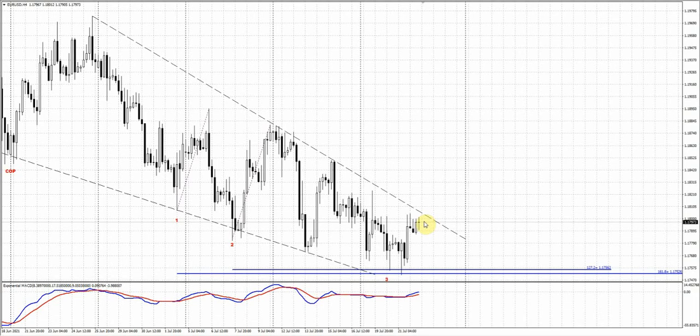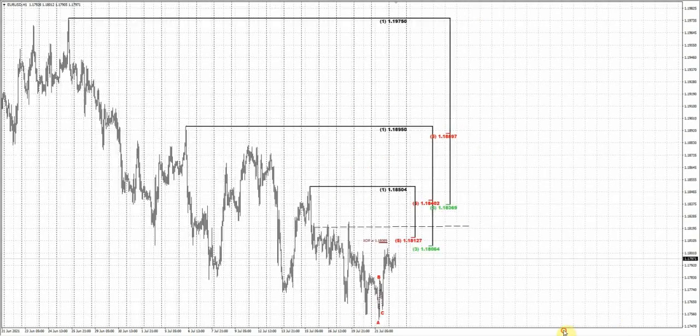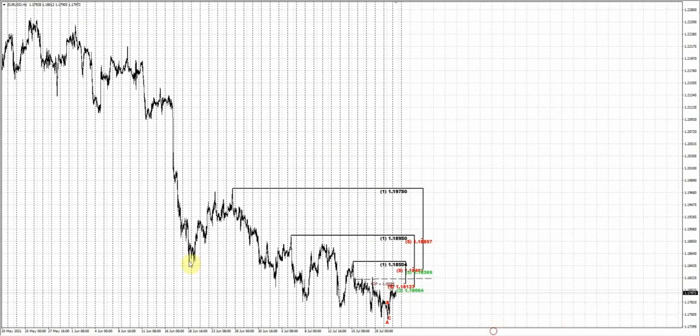Another reason why it might be a problem for the euro to show significant performance is the technical barriers. So take a look at the hourly chart. Here we have two major resistance areas. The first one, the nearest, stands at 1.8612, a circumference resistance in agreement with the 1.8609 XLP of this ABCD pattern. The next one stands at 1.8640. This is more serious resistance because it takes its starting point right from here, the pullback after the COP target of the large daily ABCD pattern has been reached.